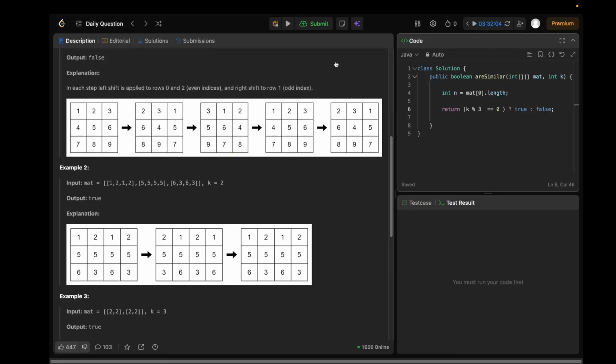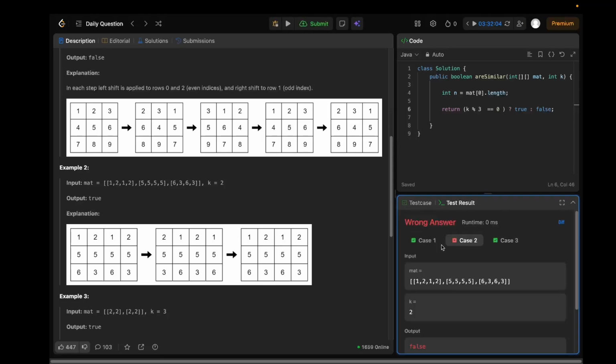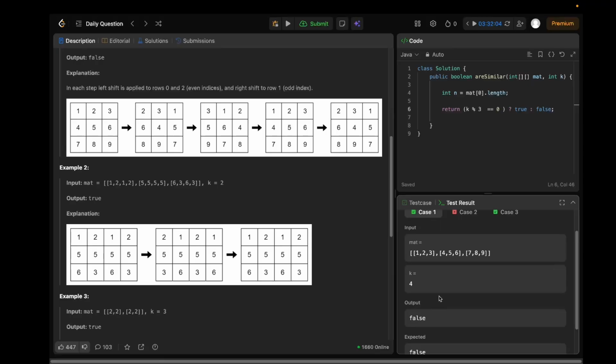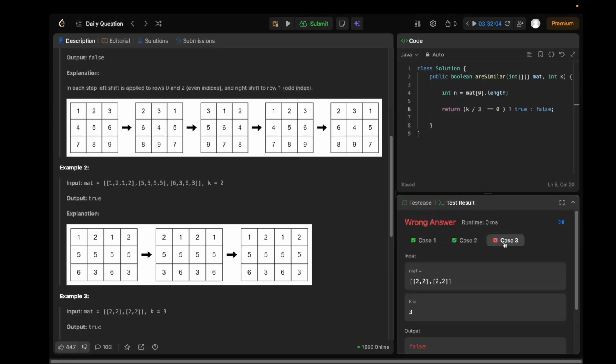Could be wrong too. Let's run it. If k is 4, what is k modulus 3? Oh sorry, k divided by 3. If k divided by 3 equals 0, return true, else return false. K is 3.